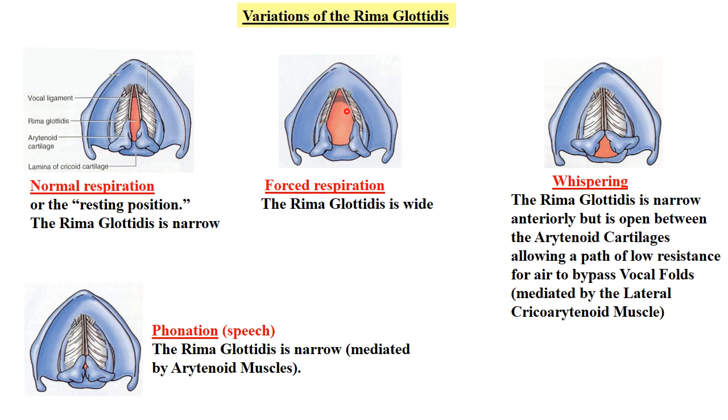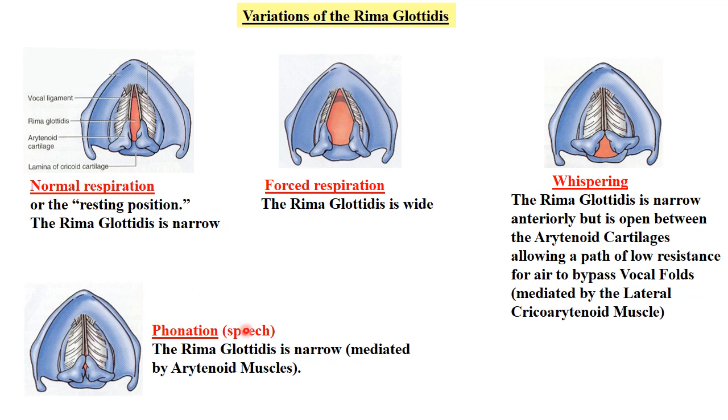Now let's say we're jogging, we're running. What we really want to do is open up that airway wide. We really want to open our rima glottis so we can get air in and out. So we want to abduct our vocal folds widely. We want to make heavy use of our posterior cricoarytenoid muscles, open these guys up, which allows large amounts of air to go in and out.